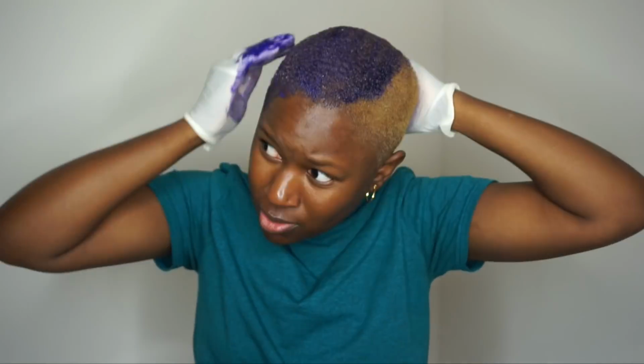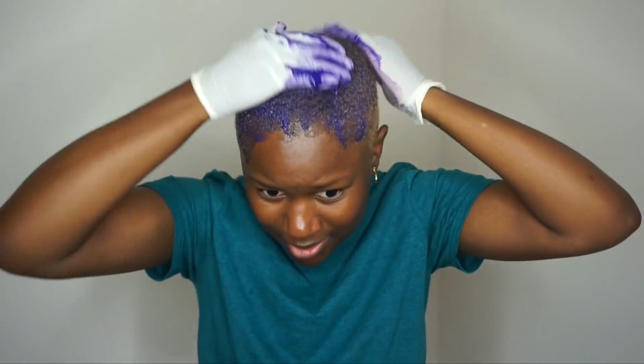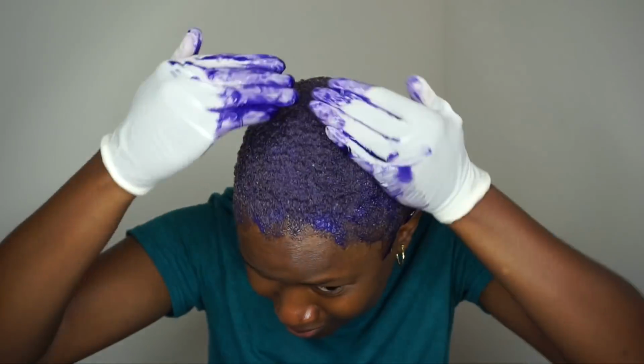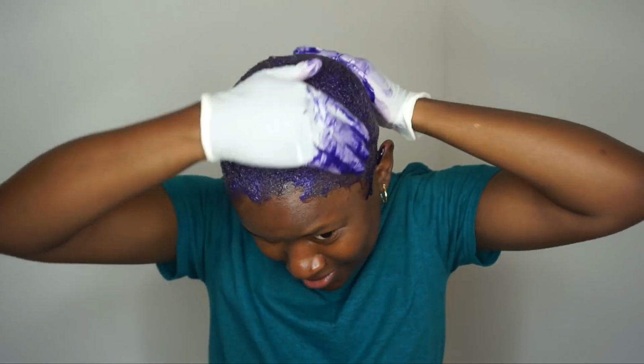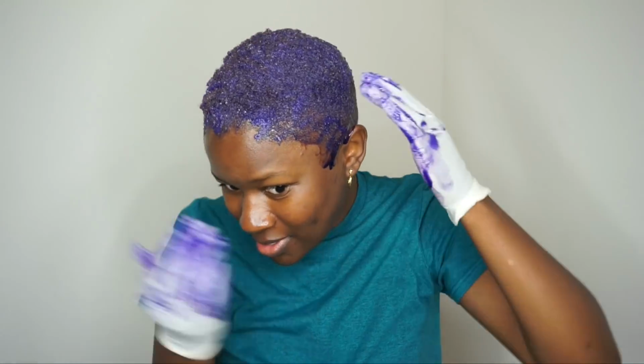So I went ahead and I put this on my hair. I poured the whole bottle into my mixer, and then I added just a teeny bit of this. So I'm just applying the hair color, and I did wipe that off my forehead. Once I got done applying it, I just didn't show you guys. It's really simple. Wear gloves so you don't get the color all over the place. And I left this on, I think, 20 minutes, and I also did put a cap over it.